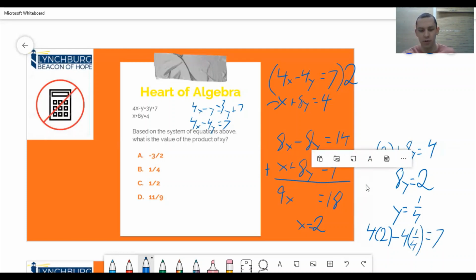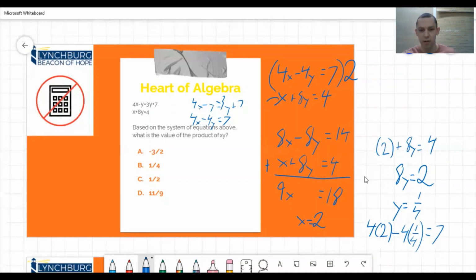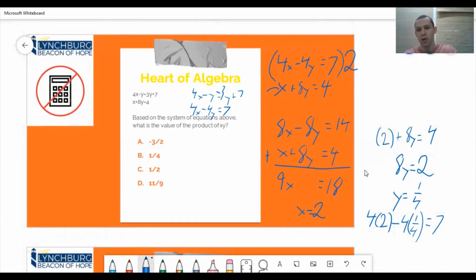I don't want to go too far, so as not to give the answer away. So then 4 times 2 is 8, and 4 times 1/4 is just 1, and there's a minus sign in front of it, so it's -1. It says that equals 7, and at that point, 8 minus 1 is 7, and 7 equals 7. So that means we did get the right answers with x equals 2 and y equals 1/4. Again, this part right here was just to check ourselves to make sure those were right. You didn't have to do that. I just highly suggest you do it because it guarantees you have the right answers.